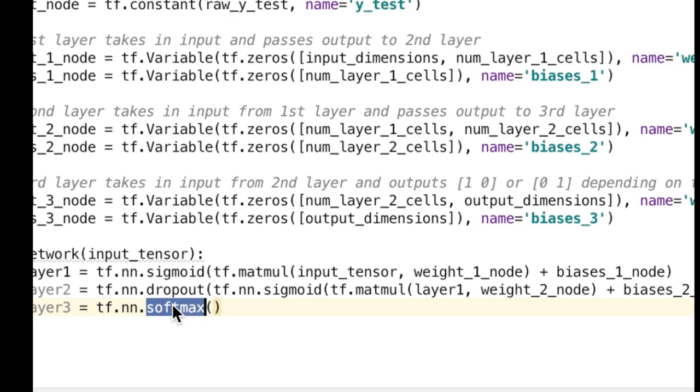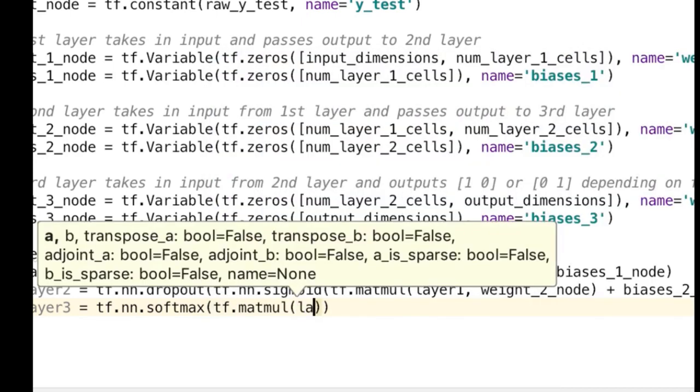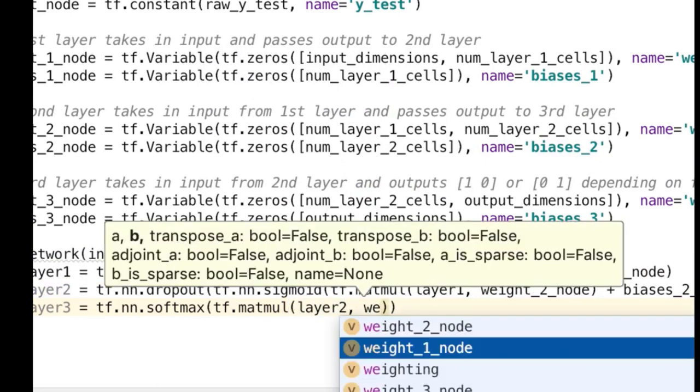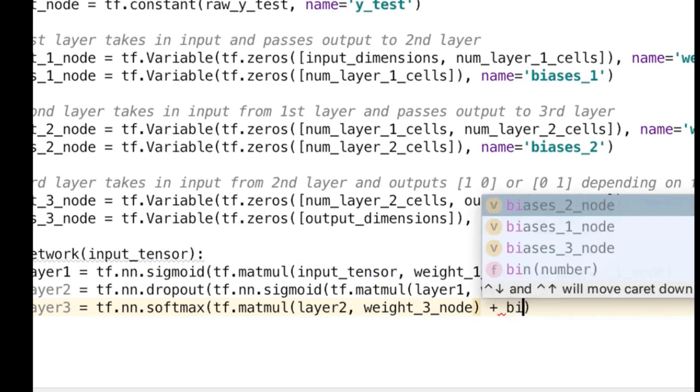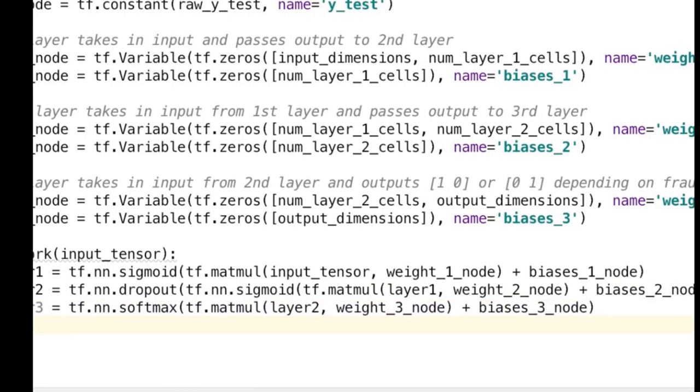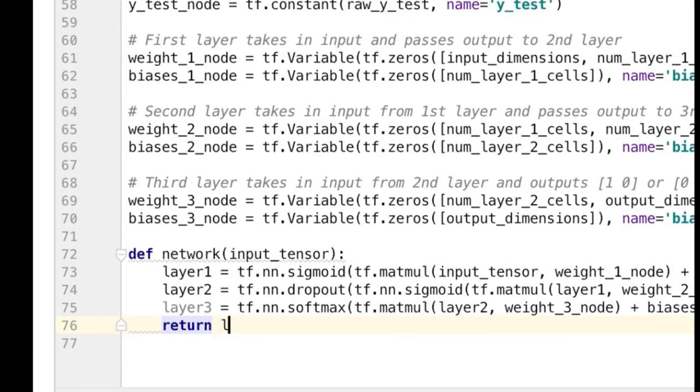So they're either going to be a 1-0 or a 0-1, or in case it's actually going to be 1-0 or a 0 and 0.578 or something like that, whatever the results of the weighting was. And like I said, this just really works well with that kind of encoding. But otherwise, we'll follow a very similar format. So tf.matmul again, we want the results of layer 2. Okay, and we want to multiply it by our weights3 node plus our biases3 node. Okay, and then at the very end, we want to return our layer 3. So we can just return layer 3.